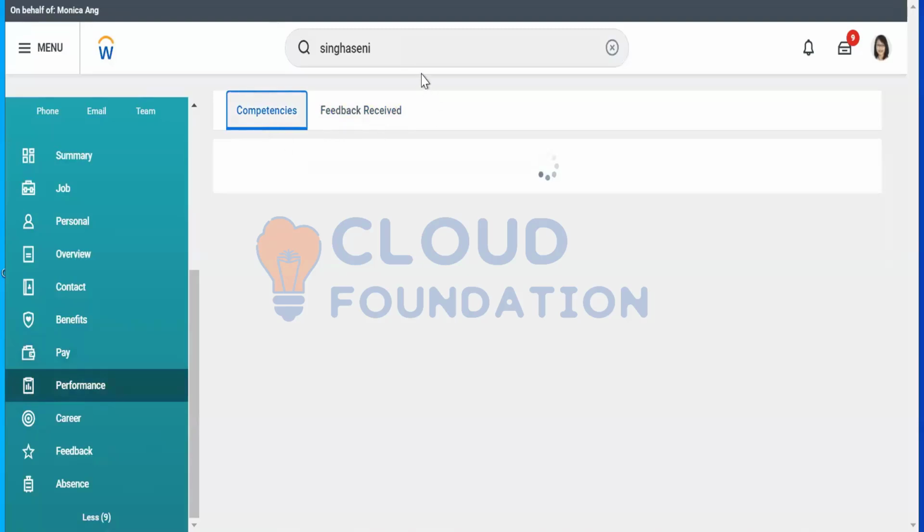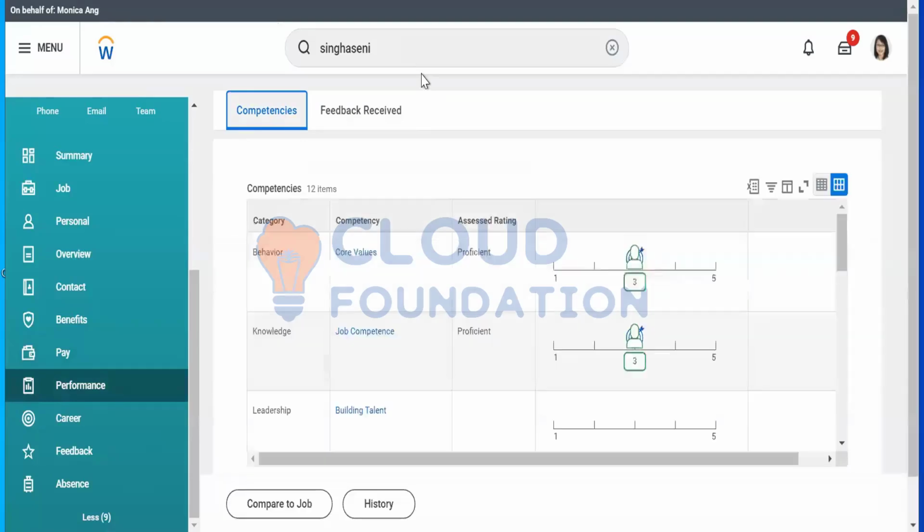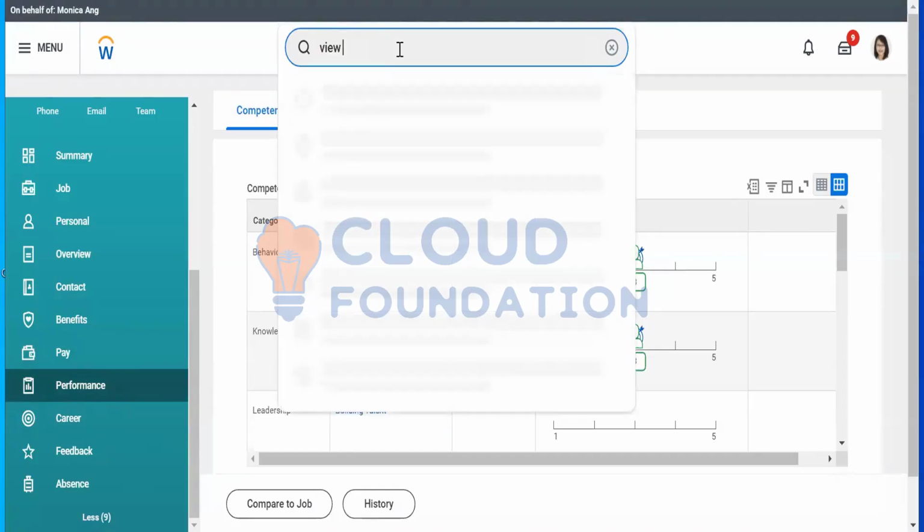So now we have tested the permissions that Monica has. She's assigned the people partner role for the GMS US company and the GMS Thailand company. That's the reason why she's able to see the data of employees in those two countries. Now we'll access Canada employees and see whether Monica is able to see them or not, whether she has access to view company, because we have not provided any permissions for view company.